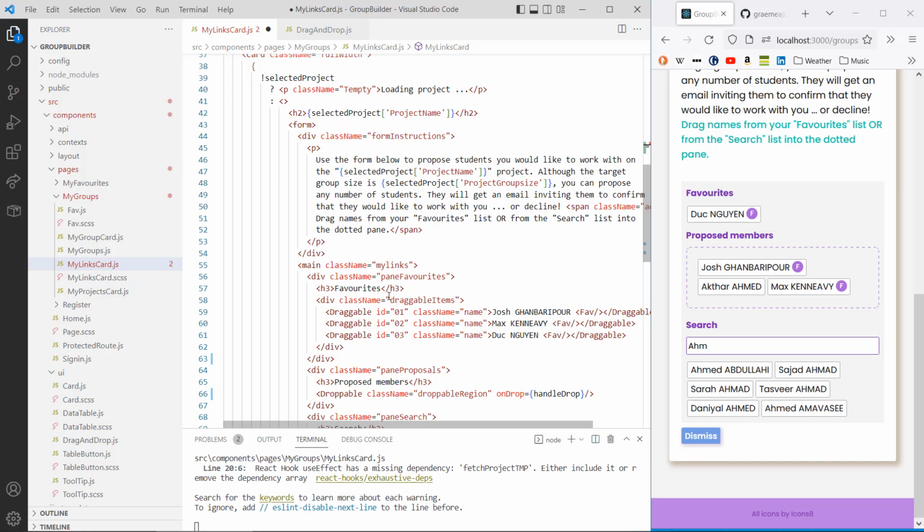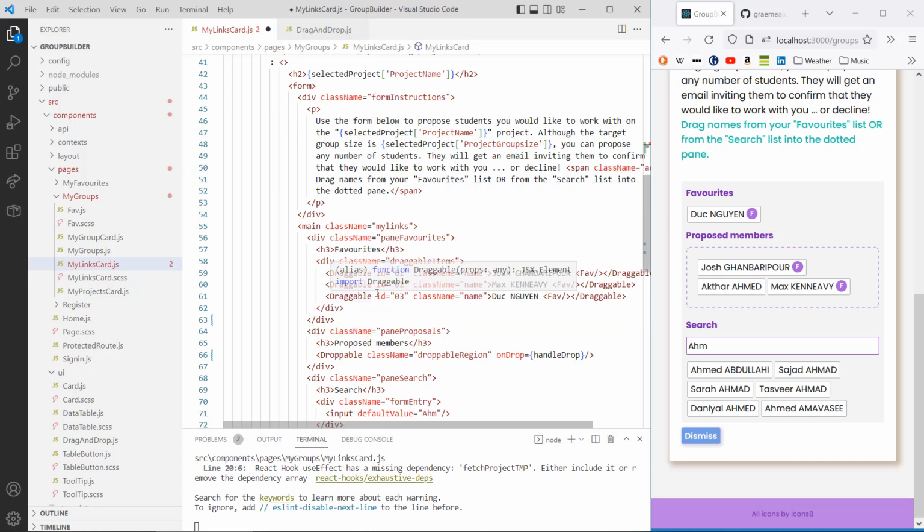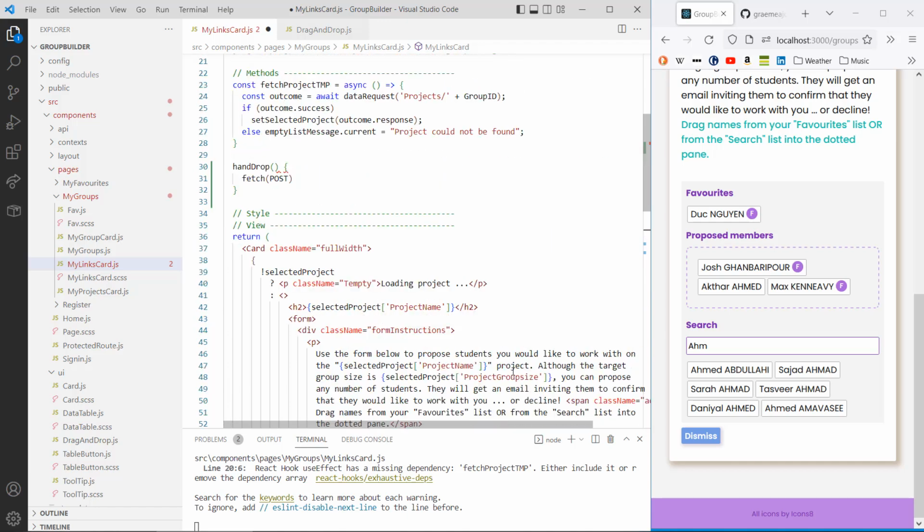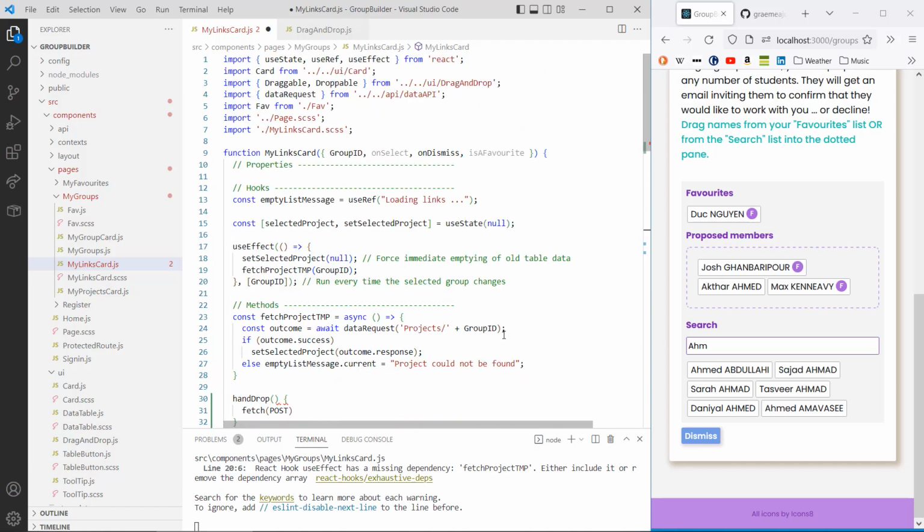But nonetheless, you've got these draggable items, and you can move things around and drop them on a particular area. You've got a droppable area. You can create a handle drop function that controls what happens when it actually drops. You can use the draggable as a decorator, and you can create this droppable area where you want to put things. Okay, so that's as much help as I can give you at the moment.